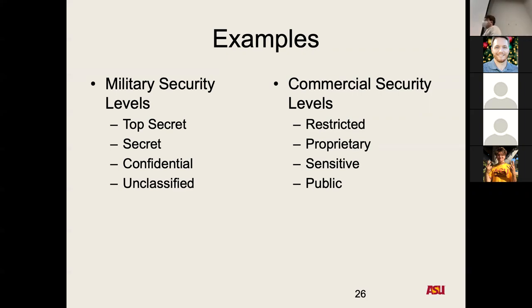In the military, just like we talked about, oh yes, perfect. So look at people in chat, very good. Top secret, secret, confidential, unclassified. Those are the four levels there. There are other weird levels that aren't talked about so much. I know CUI is controlled unclassified information. It's information that is unclassified, but they don't want it to have a broad release. But yeah, these are the four that we're going to deal with.